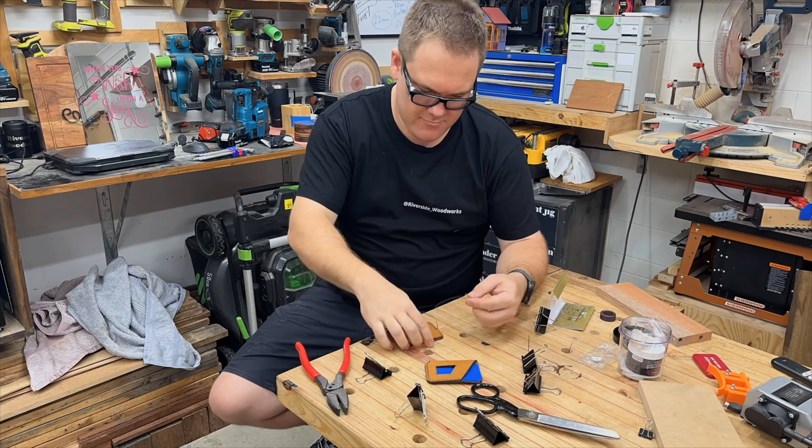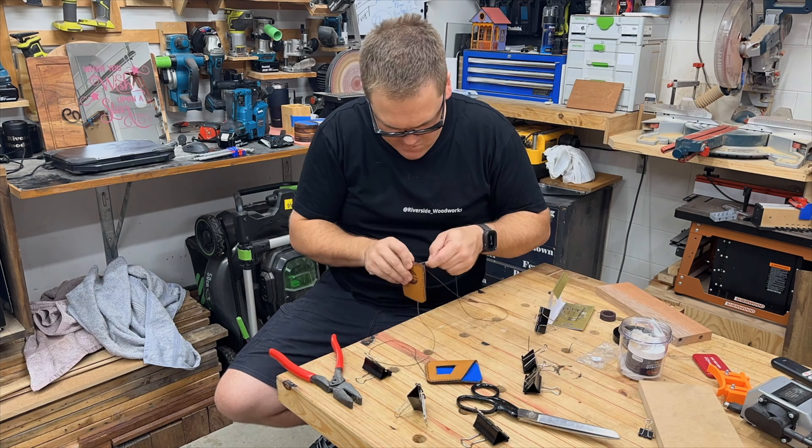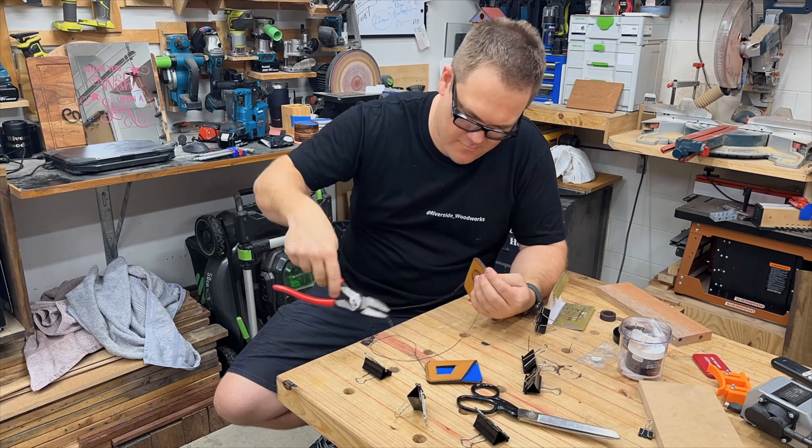Another good idea is to sell them as a kit — flat-packed. Without stitching them, I would include the parts, some thread and a needle, and a link to a YouTube video with instructions on how to put it together. I hope you can see why I've decided to lead with the wallets in this video. These are beautiful custom engraved wallets that are cheap to make but command a high profit.